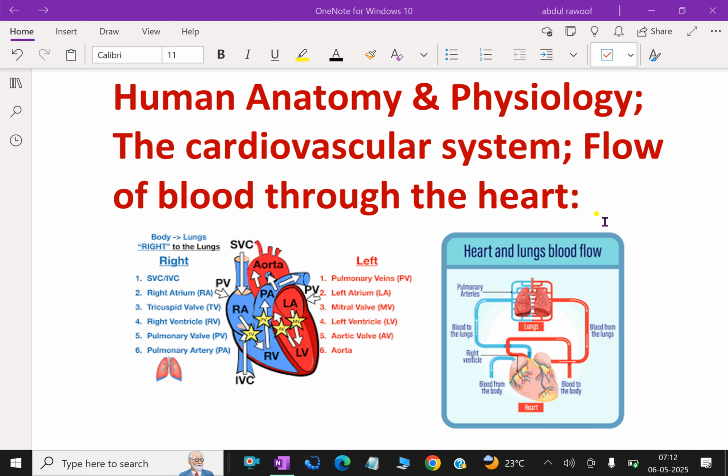Now, the blood supply to the heart, that is, the coronary circulation. Arterial supply: the heart is supplied with arterial blood by the right and left coronary arteries, which branch from the aorta immediately distal to the aortic valve. The coronary arteries receive about 5% of the blood pumped from the heart, although the heart comprises a small proportion of your body weight.